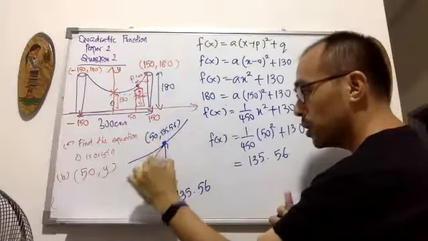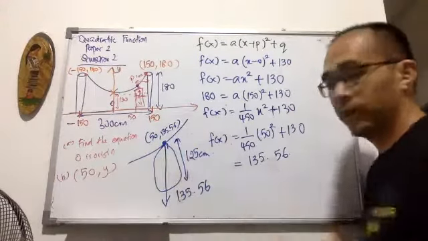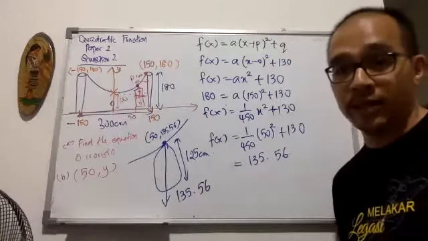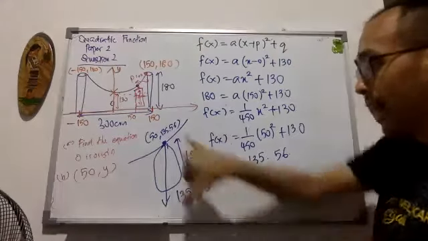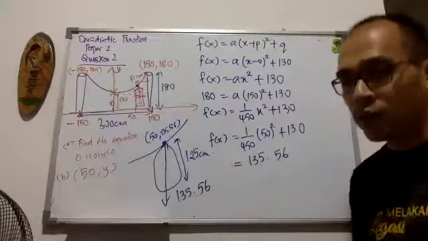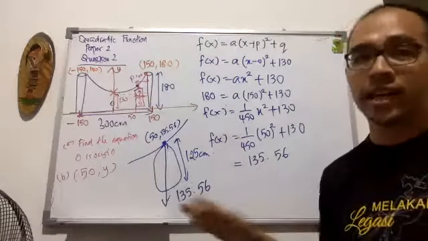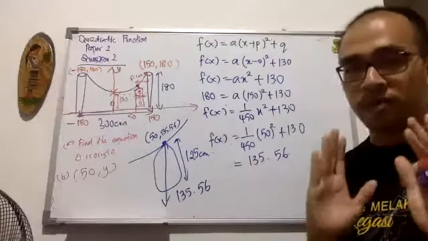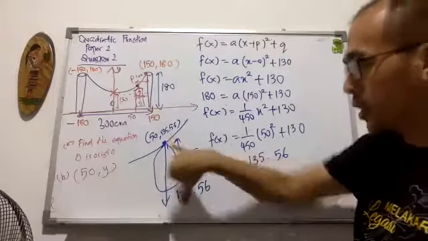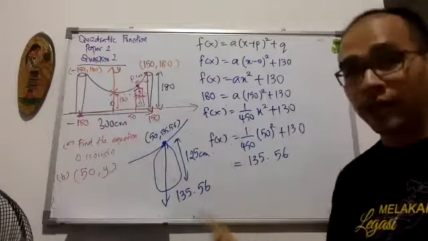The question says the shirt is only 125 cm. So you logically answer this question. Will the shirt touch the ground? The answer is no, because the height is longer than the shirt. I know some of you, your physics is like, oh no, what about the elasticity of the string and so on. Guys, this is just mathematics. We focus on the math only. The math tells us that the height of the shirt is 125 and the height of the string is 135.56. Logically the shirt won't touch the ground.